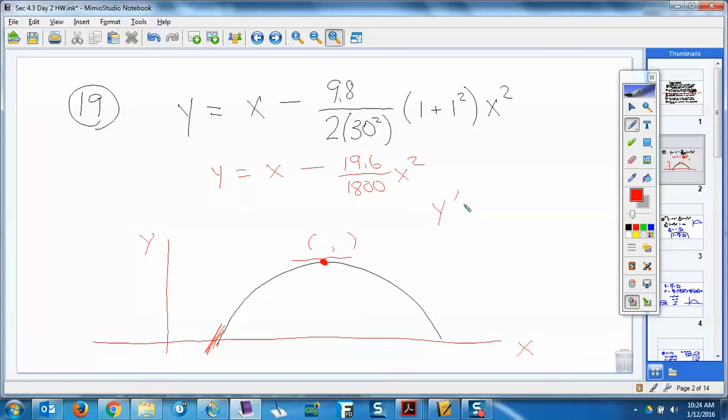So let your calculator do this for you. Do the derivative. Set it equal to 0. And what do you get as your x value? 45.918. Great. But some of you are going to look at that and you might think that's your answer. What do these letters represent? What does x represent in this problem? Horizontal distance.